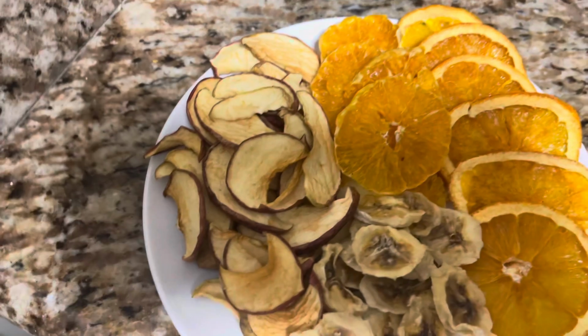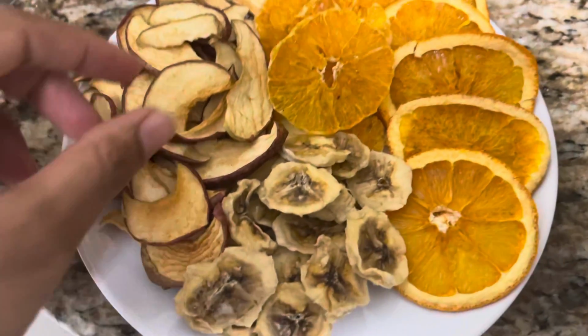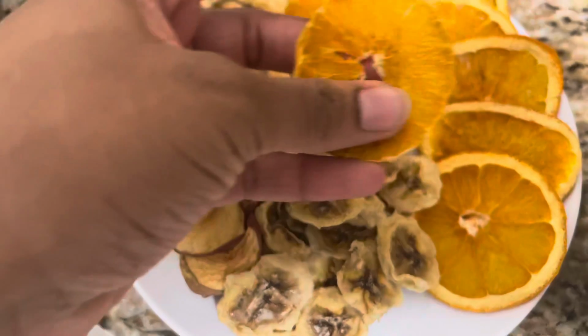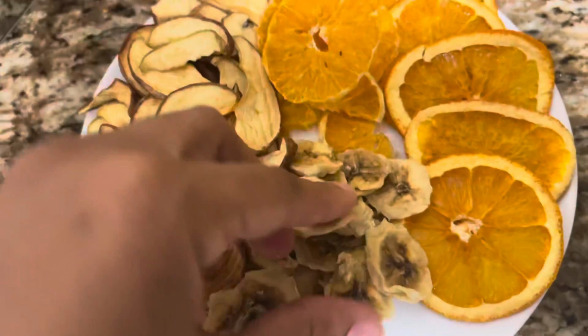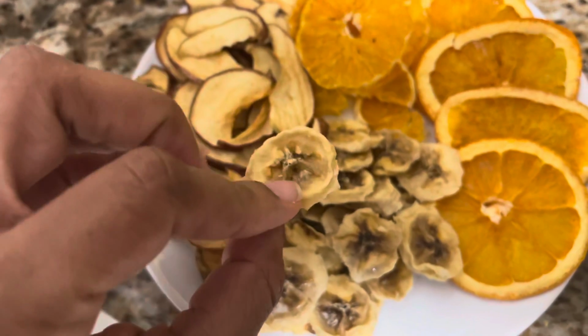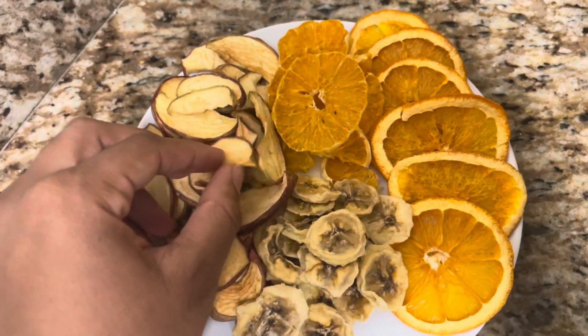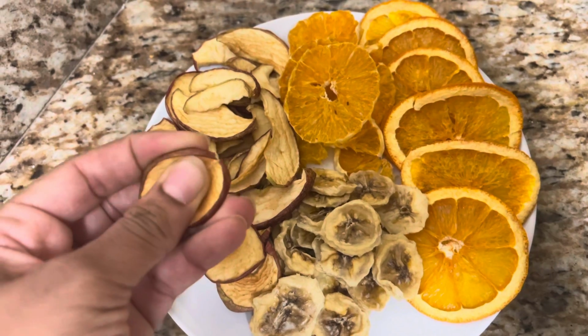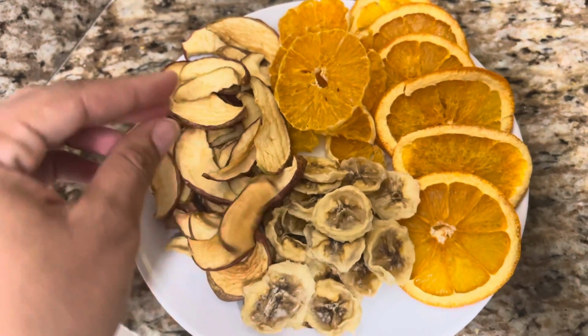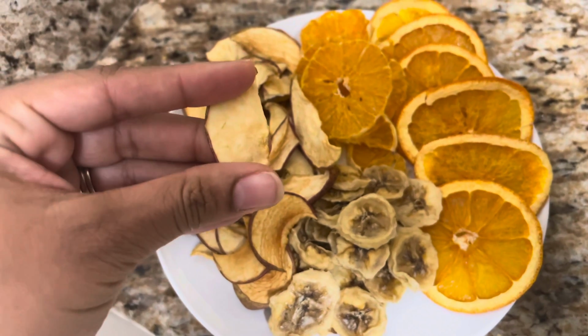I didn't even realize it shut off. This dehydrator is so quiet. So I didn't realize it, but everything looks pretty good. Everything is pretty hard. I wasn't sure if the bananas were supposed to be a lot harder or snappy, but I just decided to go ahead and take them out and leave it how it is. These ones have a slight snap, so it's not much, but I'll let it sit out for a little bit and then hopefully it'll get more snappy.